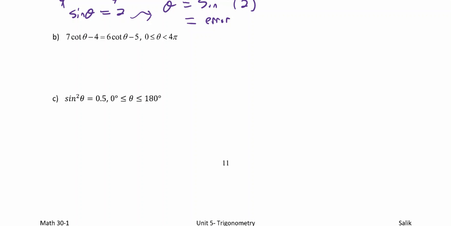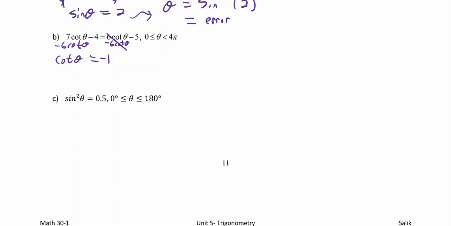So let's handle this like cotangent was like x, right? If those were both x's, what would you do? You'd try to get your x's to the same side and the numbers to the other, wouldn't you? So we'll do the same thing. We're going to subtract 6 cotangent theta from both sides, right? So those cancel, and we have -6 cotangent theta. So 7 minus 6 just ends up being 1 cotangent theta. And then I'd add 4 to both sides. So this would be equal to 1. Sorry, I should say -1.